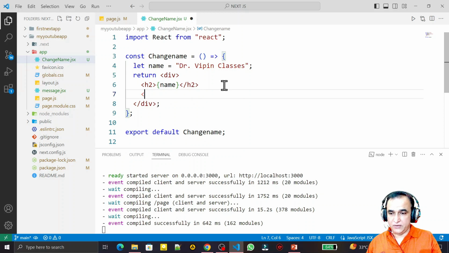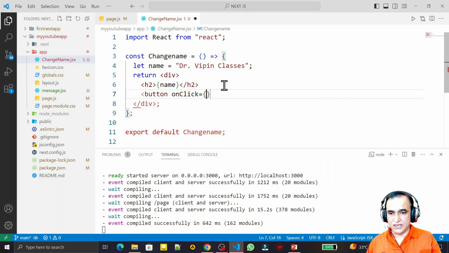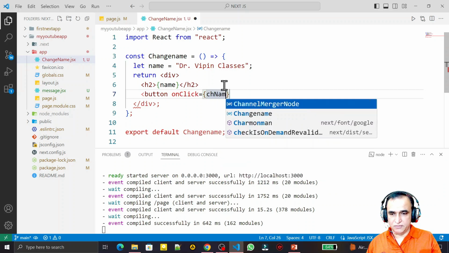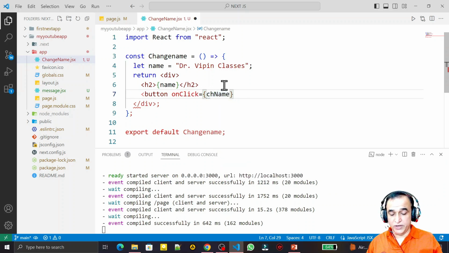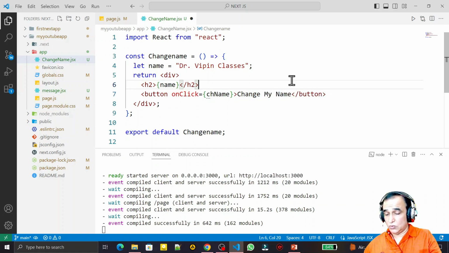Now I create one button here and I say onClick. Remember that onClick is an event, and I'm passing here an event handler. So I say chName is a function that I'm going to create here, and I say change my name like this. So I create this function here.